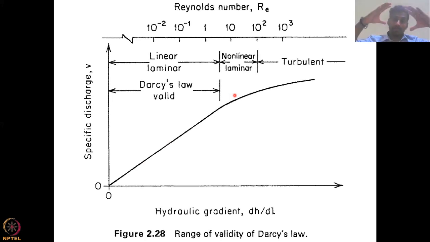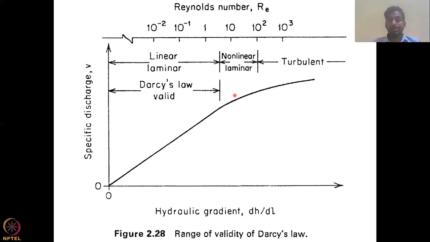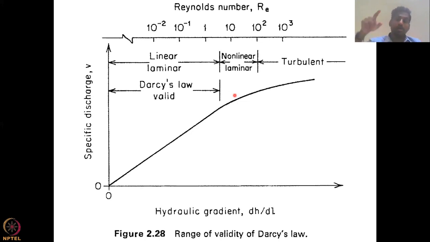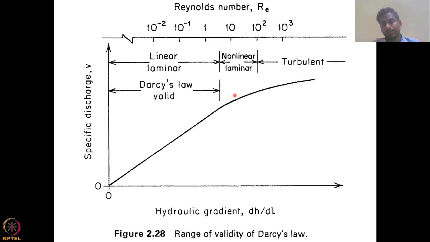The exception is karst geology, where you have limestone and water flows through it in a very turbulent manner — the caves you may have seen with water flowing underneath. That is groundwater in the sense that it is under the ground, and water dissolves the solid limestone material and flows through it. If you apply groundwater flow equations there, it will not work. At that point you should treat the flow as a surface water discharge and apply Manning's coefficient and other hydrologic parameters. You treat it like a river, even though it is underground. That turbulence is very specific and happens only in very specific conditions. For our class looking at groundwater for India and agricultural use, Darcy's law still holds good.